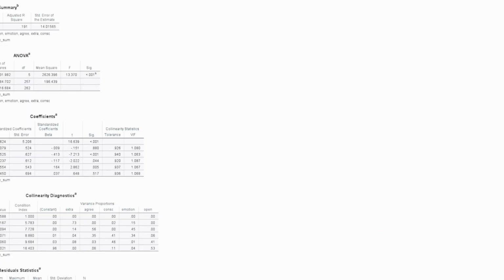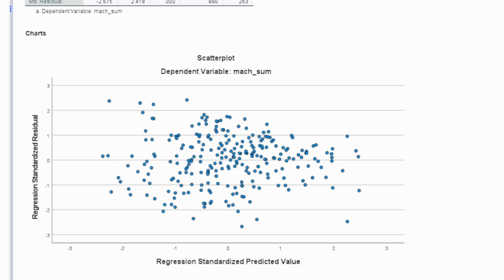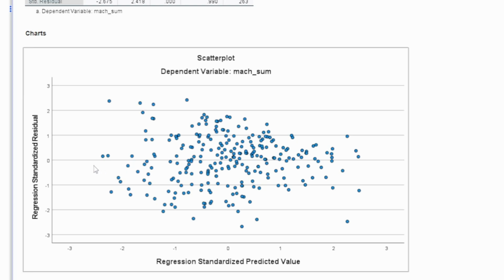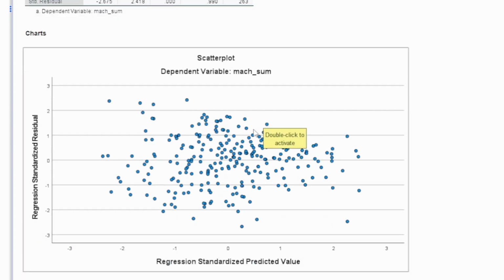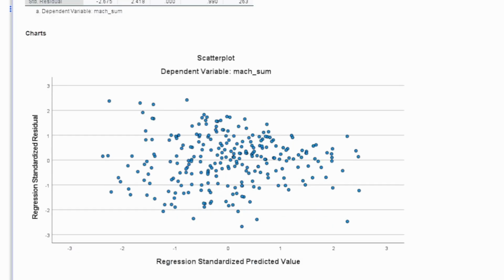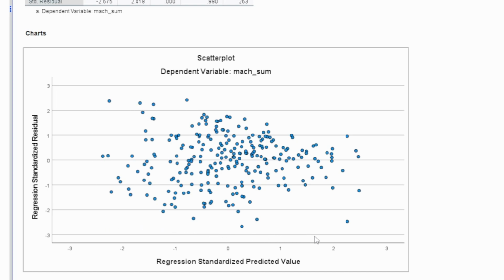Okay, so let's have a look at our actual outcomes. Right, so I would say there seems to be a little bit of dispersion up top here, but really it's not that much. It seems to be a pretty unpatterned pattern of data, right? There's no real funnel shape. Perhaps there are a couple outliers as we've been looking throughout the data, which might warrant being removed if they were any more extreme. But in this case, I would say that this is a pretty good example of homoscedastic residuals displaying homoscedasticity.